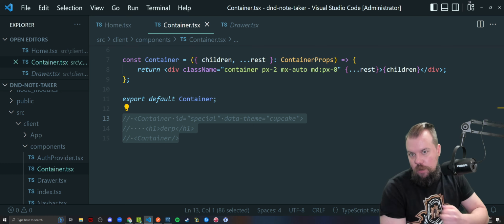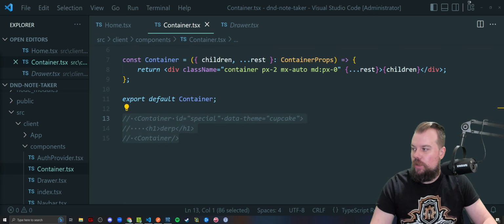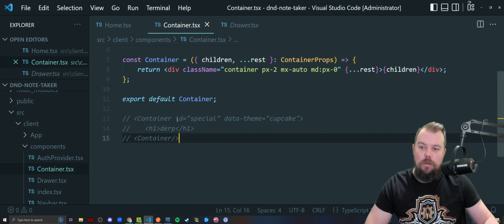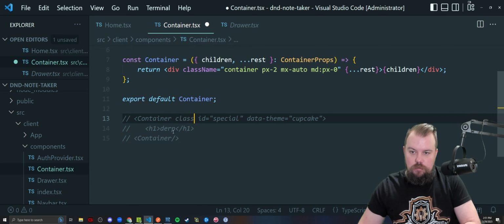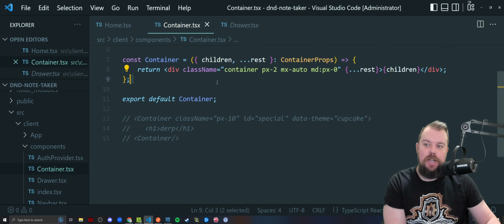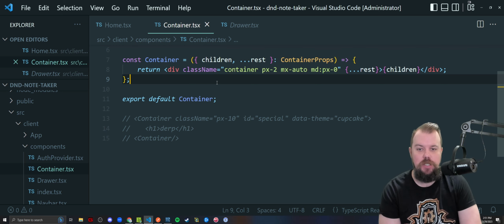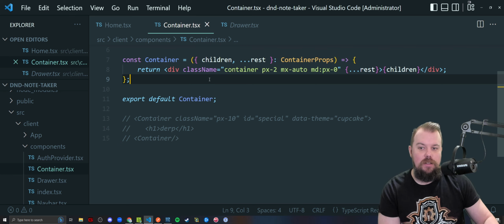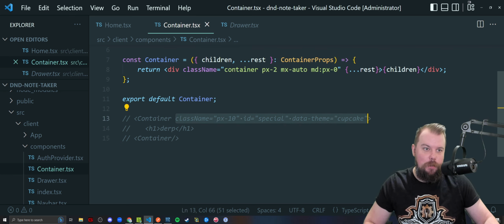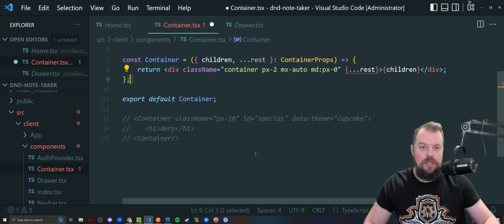Now, you might be wondering, Lucarino, there's also going to be instances where we totally want to add, what if I did the following? What if I wanted to do that? I wanted to render this container, but I wanted to add a ton more padding in the X direction for some special use case. What do I do with this? Because technically now it would do the following. It would take these three props and spread them as ...rest, and we can't have two class names on the same component.